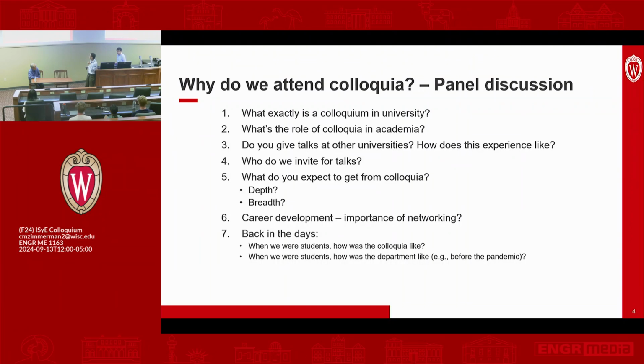And what do you expect to get from colloquia? Previously you said that there are undergraduate students and PhD students, right? So I would expect people to get different things from the talk. For undergraduate students, I think the important aspect is that from the talk, you can know different aspects and topics of IE. What is IE about, and what are the problems we think about and are interested in.